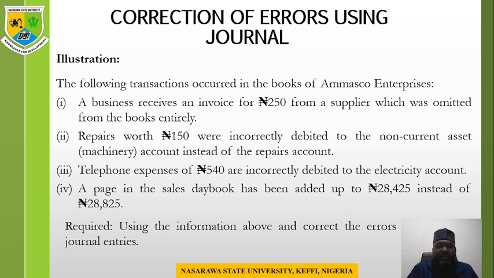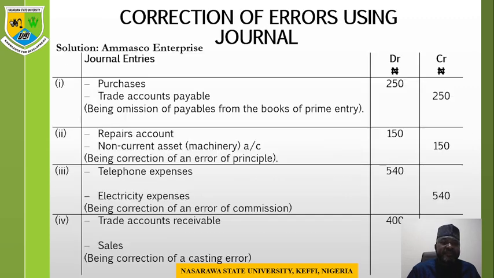Reason being that from the day book, the next point of record is, of course, the ledger, i.e., where you have the sales ledger, where you have the customer's account. You post the wrong amount, and then you have the general ledger where you have the sales account. The wrong amount has also been transmitted because the error had been committed right from the origin. Now, we are required to use the information we have above to correct these errors by means of journal entries. Let's see how that works out.